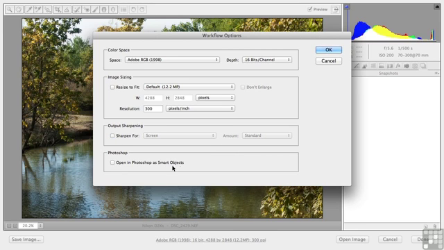And you want to open the photos as smart objects. Now, that means when they open up in Adobe Photoshop, they become a smart object layer, which means most of the things you do to the image are non-destructive, but there are some things you can't do to the image if it is a smart object. I prefer to do that when I get to Photoshop if I want to, because you can, so I leave that one off too. Just my personal preference. I'm going to go ahead and click OK.